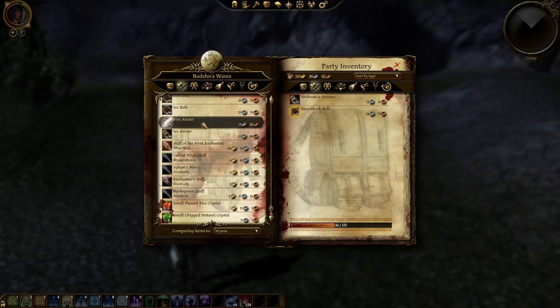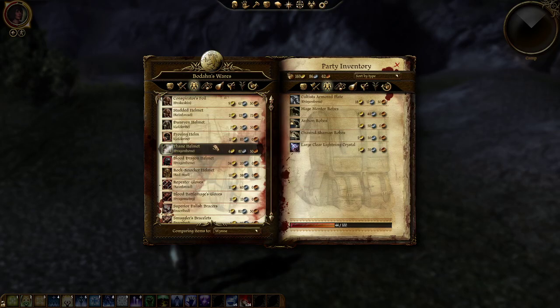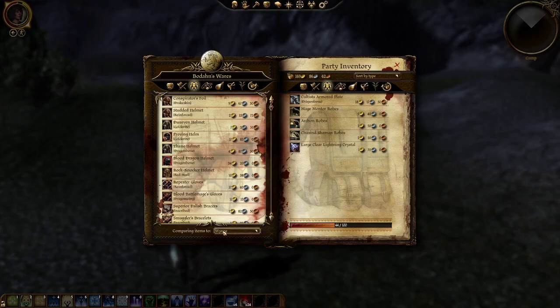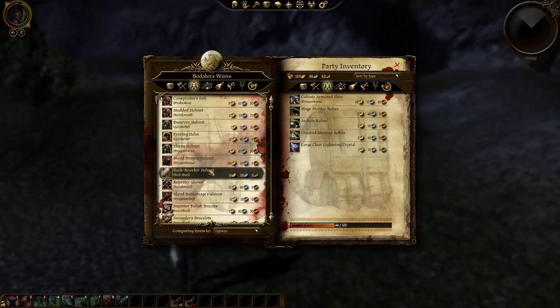Sorry. Alright, next. Any special armour? Just looking for stuff with names at this point. Thane helmet. There's the Blood Dragon helmet. 42 strength. It is massive. Sten, what do you think? I know the one you've got looks pretty shit. It's not as good as that, is it? Okay, Oghren. Probably not your thing. You're not strong enough.